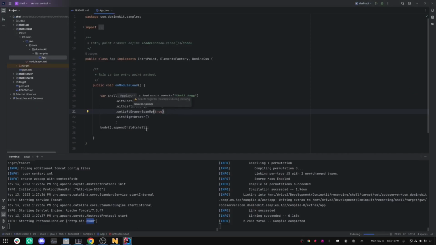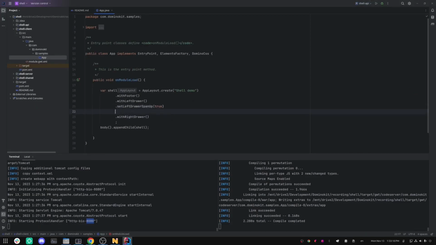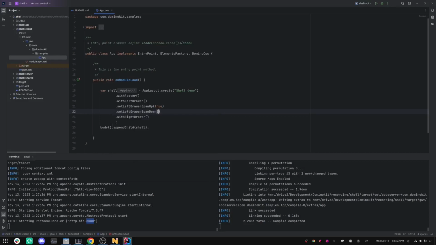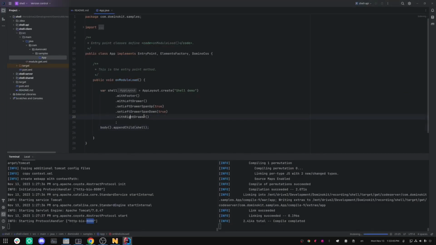Okay, we can also do something like set left drawer span down to. Now the left drawer spans over, hovers over the footer and the header of our shell. What else can we do?